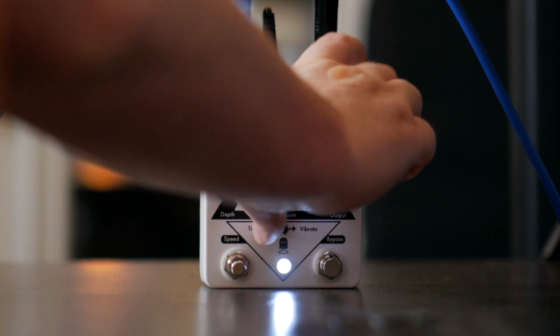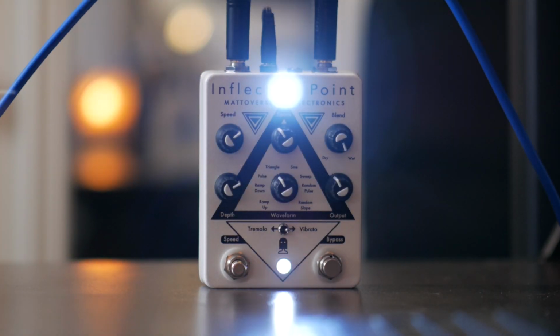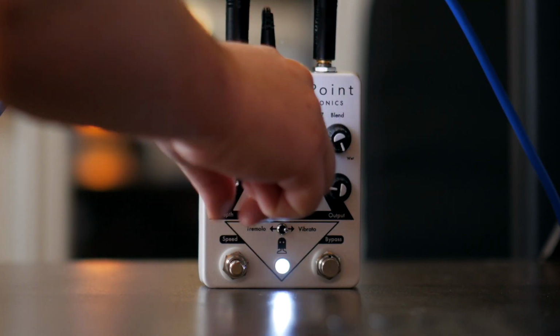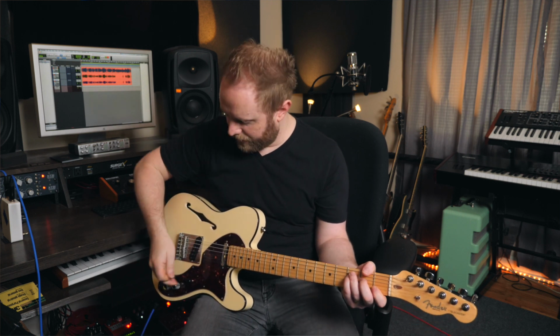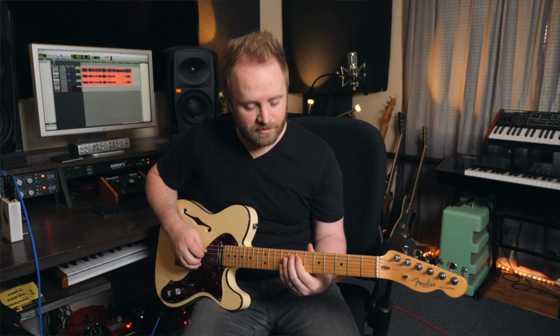When you switch over to vibrato, it gets really interesting. If I'm in vibrato mode and I go all the way wet on my blend, then that's basically pure vibrato. Let me turn down this space as well. Vibrato, of course, is just pitch modulation, whereas tremolo is volume modulation, modulating volume up and down. Tremolo would be like your volume knob there, and then vibrato is like pulling a string up and down.